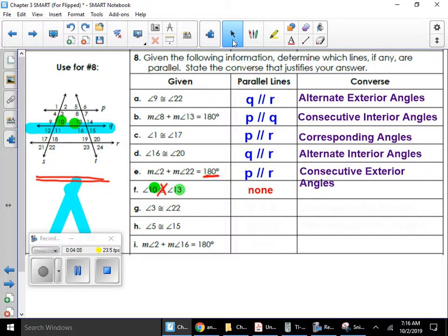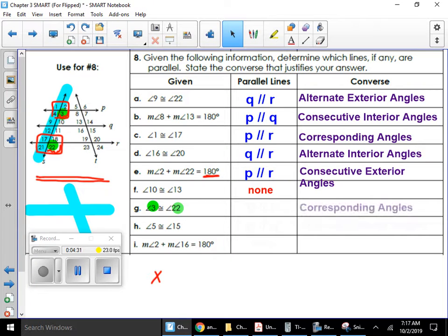What about 3 and 22? Now we're back to a happier case, 3 and 22. Note that on the left side there, that's our new transversal. This is one of those where it's helpful to draw in the box. Because we're talking about the lower right-hand corner in each box, those are corresponding angles. And corresponding angles converse tells us that if those corresponding angles are congruent, and they are, then we can say our lines are parallel. In this case, lines P and R.